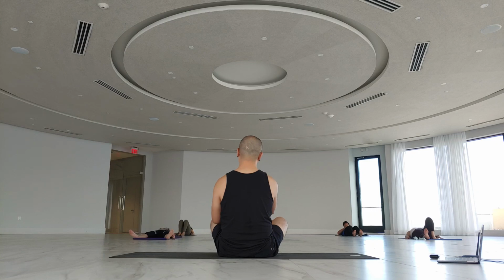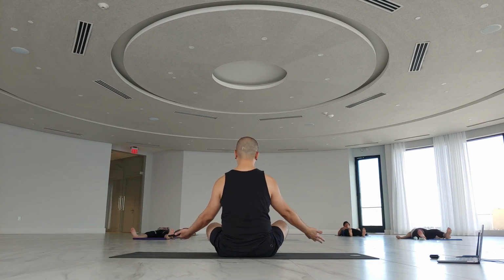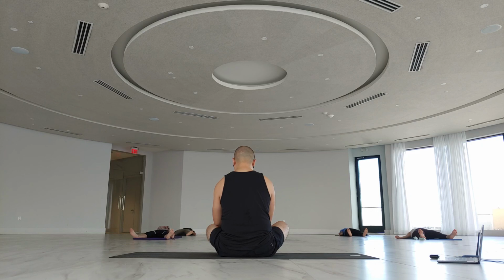Shavasana, final relaxation. Let the feet separate, toes are turned out, arms alongside the body, palms face up, and let it all go.